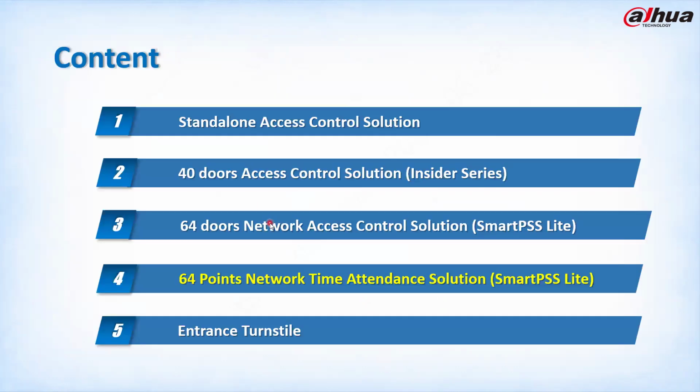So the second last area is a look at the 64-point network time attendance solution. In this case, this is just highlighting what the devices do. We are going to have another session just to guide you on the steps you're supposed to follow to do the configurations for the devices.